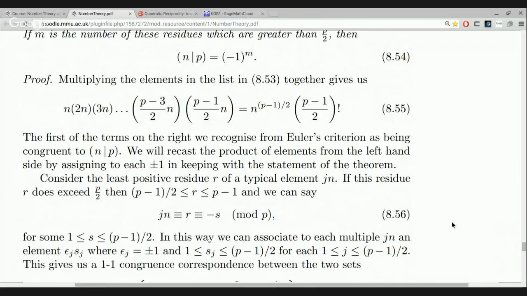So we're representing all these multiples by a bunch of residues with a plus r from the first half, and a bunch of residues minus s, where s is coming from the first half as well. So if one of these comes out as minus 3, it means really it's coming out as p minus 3. But instead of representing it as p minus 3, we're representing it as a minus 3. And this is to introduce the positive and negative signs that are going to give us our power of minus 1, and so get the result that we want. Okay. So this (p minus 1)/2 here, that should be (p plus 1)/2.